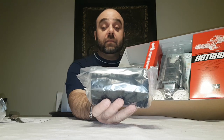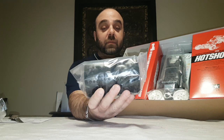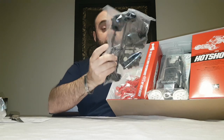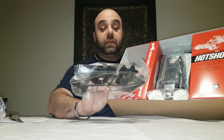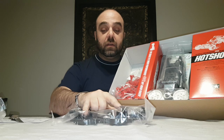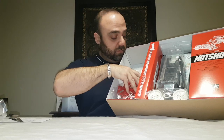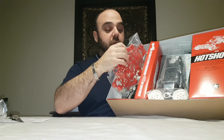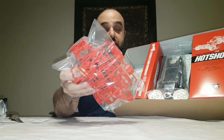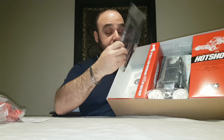We got 4 tires, the same as the Bigwig, 2 fronts, 2 rears, spiked, being four-wheel drive. Okay, diff, that's for the diff, and I'm pretty sure that's the rear diff cover, and that's the front diff cover. Of course, hub assemblies, front and rear. I'm sure it's got other parts in it as well, which I'll be using everything.